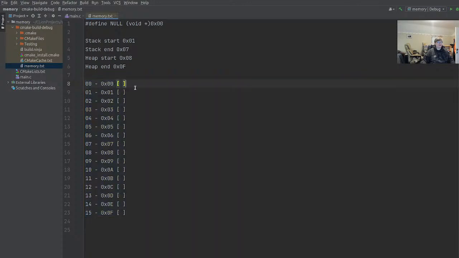0 is here, it's the first thing, so null points at this. Nothing else can use this piece of memory. Anything that tries to use this memory will actually cause the program to crash if you use it for anything other than comparison, essentially.